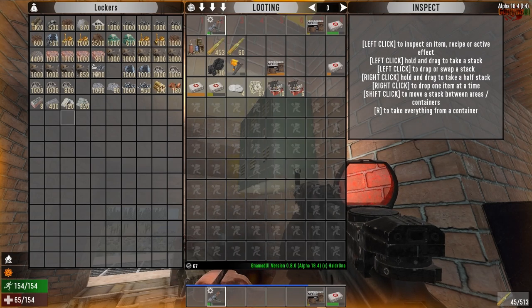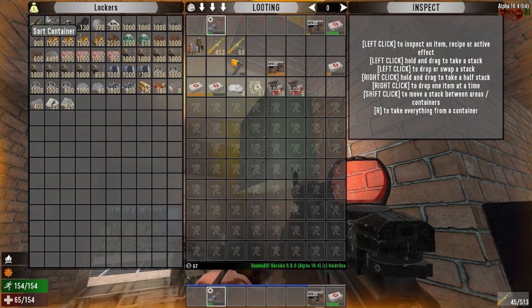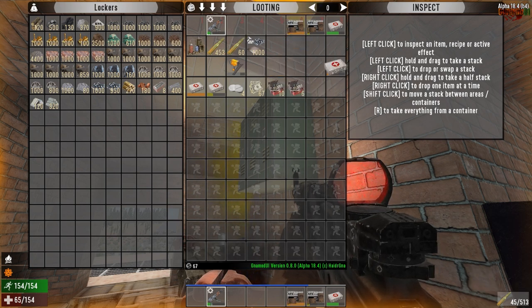The iron plates I actually needed. Hang on a minute, what did I put those? So yeah, coal in there, iron plates I need. So they should come out right there. So iron plates and bolts I do need. Rations I will keep with me. Yeah, keep rations and medkits on the bar.